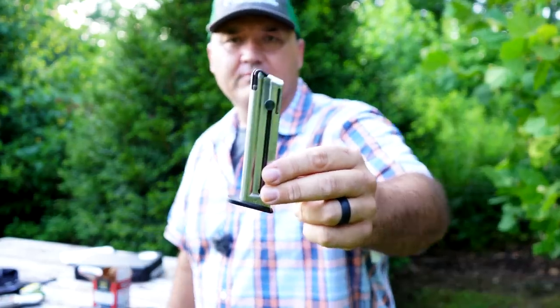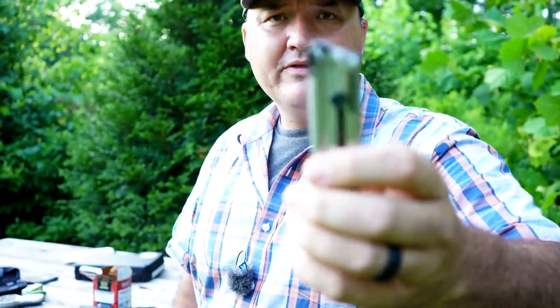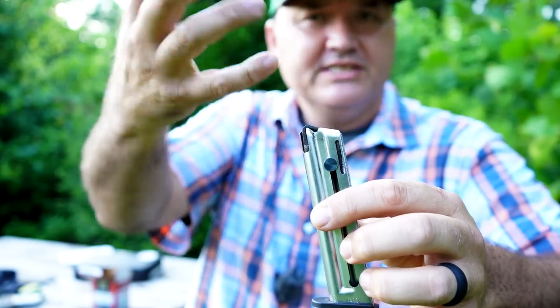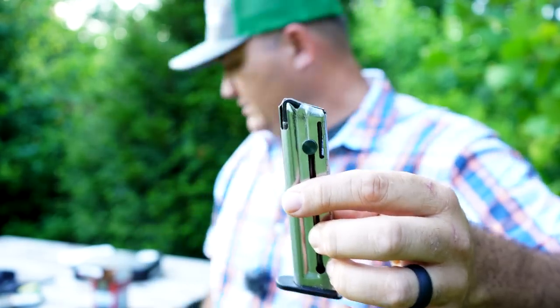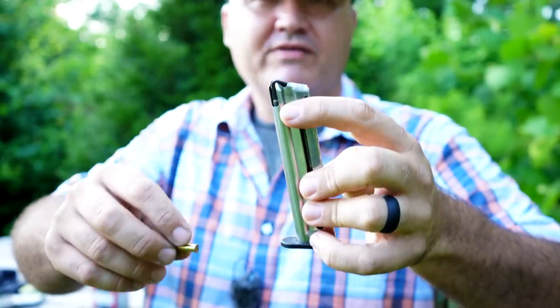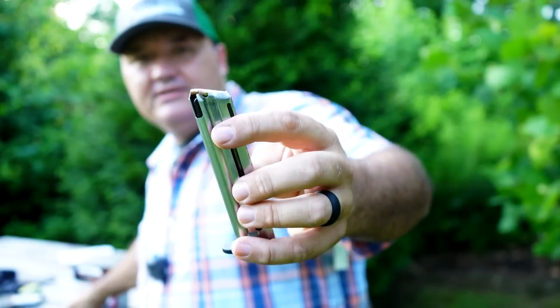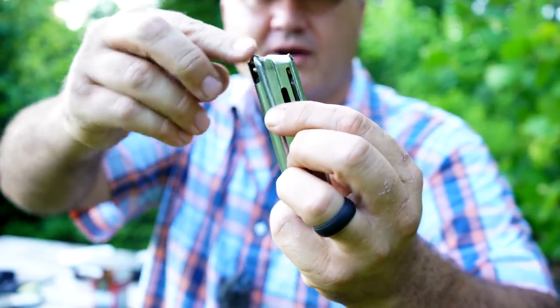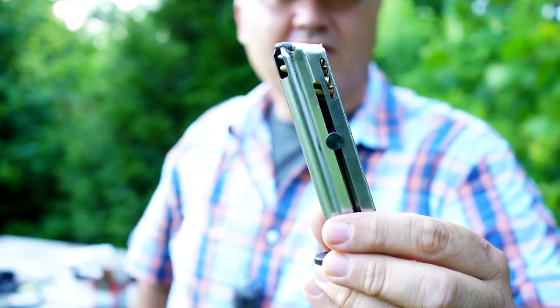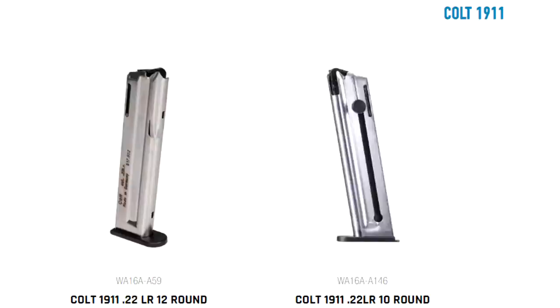Here's a look at the magazine. I've seen others complain about this magazine, particularly about the thumb saver on the side. Now you don't have to use that thumb saver. You can load your rounds in just like a center fire pistol magazine. But the way I use this thumb saver, I use it with my index finger of my off hand. I'll just pull it down just enough to drop a round in, release it, and so on until I get the magazine capped off. And these hold 12 rounds. They do offer these, of course, with 10 round magazines for those states where 10 is okay, but 12 is too many. I always find it funny where they draw these arbitrary lines.